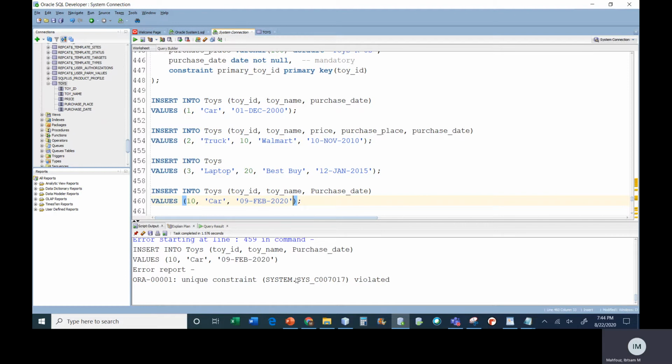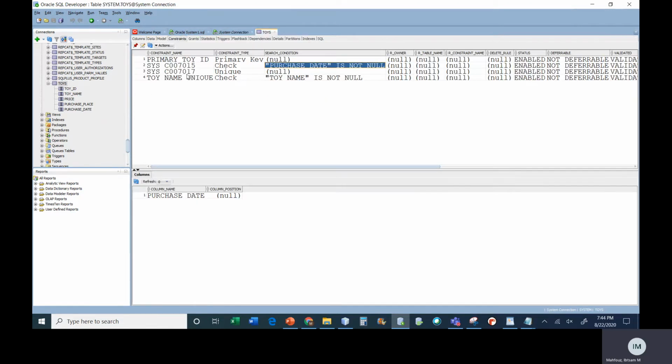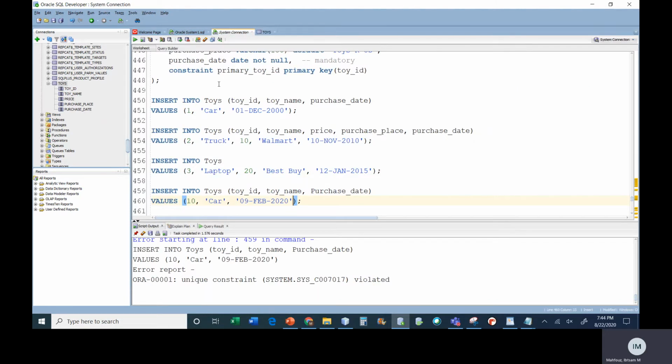Now this constraint name is this C007017. Very unmeaningful. It doesn't really tell you what the problem is. And I would have to go here to see that 7017 is a unique check on the toy name. Okay, so this is why it's nice to give names for your constraints to make it easier to find problems when you try to insert data.